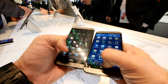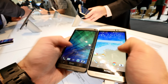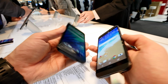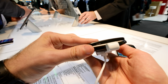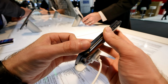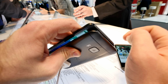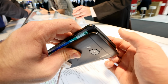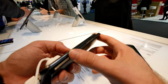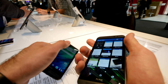But we have Sense 7, not just Sense 6. In terms of size, of course, there's also again a difference because we had 4.7 versus 5.0 now. Thickness again was slimmer in the beginning. We did have infrared in the on and off switch on the top. Again, from the top to the side now, really good with the M9. But otherwise, there was also no micro SD card slot on the first one, which is again really bad because you had to live with 32 gigs, and that's it.